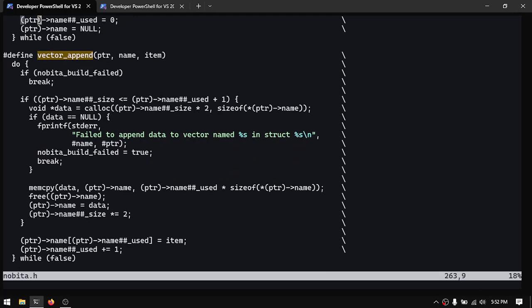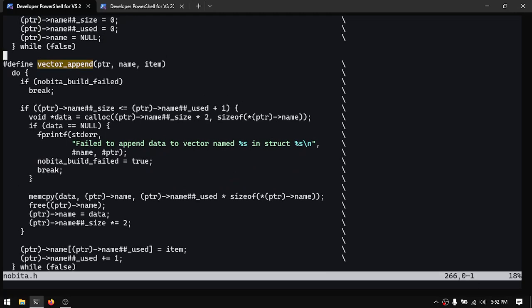So that's a problem. But I guess we have a mitigation for it now, at least a little.